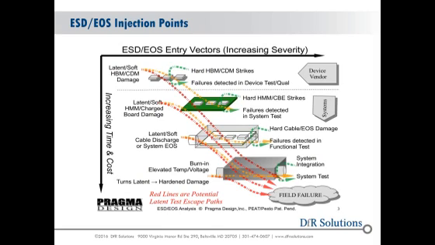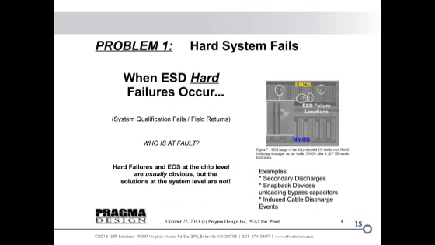We go to the next slide. We've got some more pictures, and the question becomes, during a failure analysis, who's really at fault? As far as you see the ESD failure there, but was that caused at the chip level, or during system integration, or in the field? And was it a latent failure that was exacerbated at a later time to become a visible ESD failure?